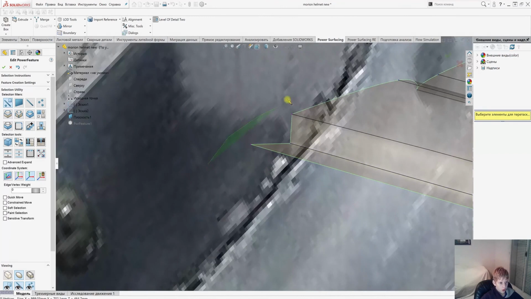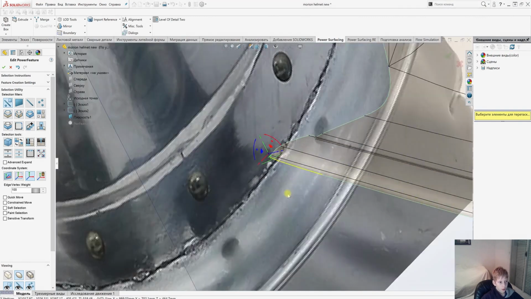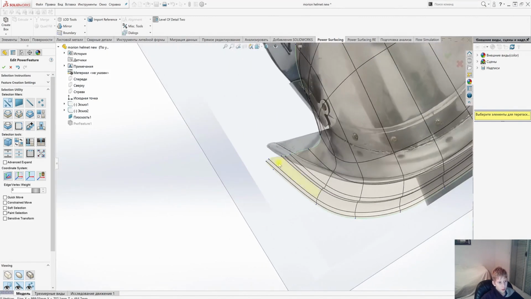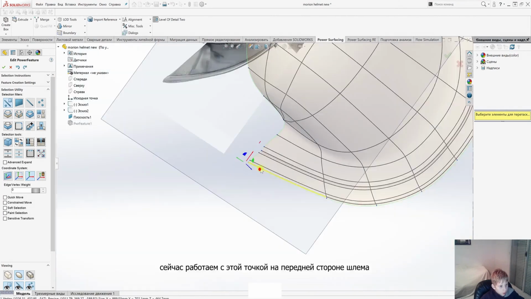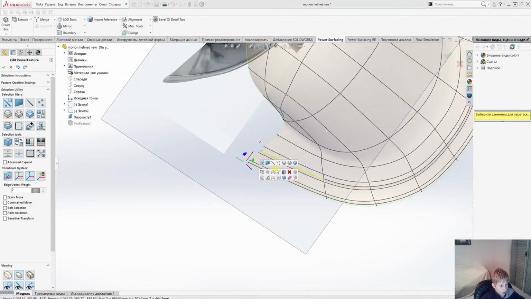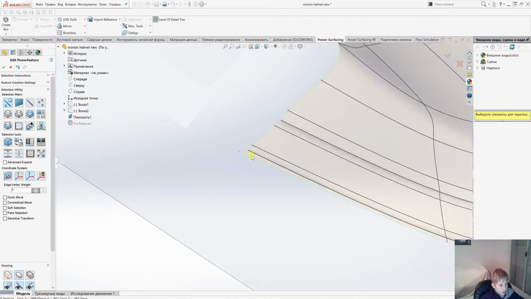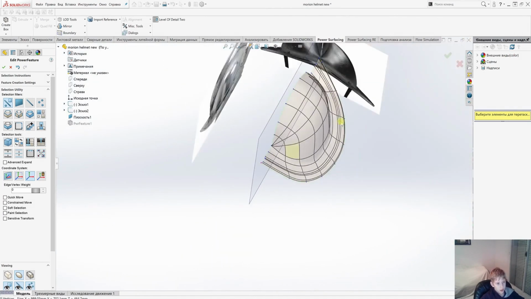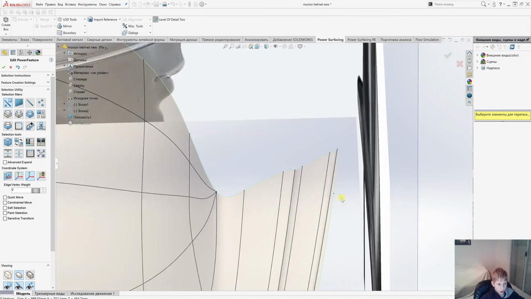Now select the points on the other side. We'll do the same with them. They've snapped together. Select this point, right click, and choose this command. Excellent! Then do the same on the other side. Excellent!